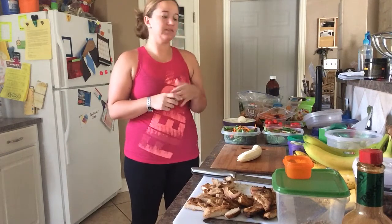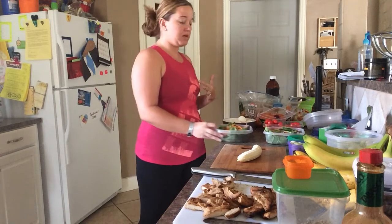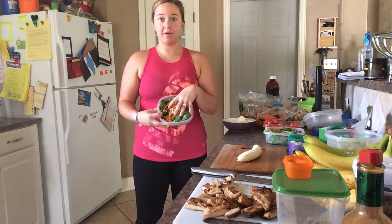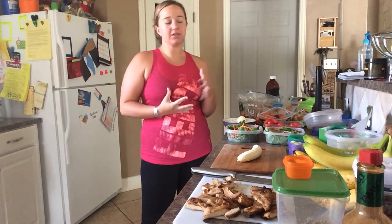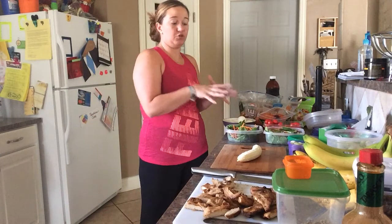So the first thing that I do is I prep my husband's lunches. He is typically very routine, so he makes it really easy, and he takes salad every day for lunch. One day a week his company caters in food, so he only needs four salads. I'll make four, and for his salads I start off with a base of lettuce — a great spring leaf mix that has spring leaf lettuce, spinach, arugula, really great rich green vegetables. You want to stay away from iceberg lettuce because it has no nutritional value. If you're using your 21 Day Fix containers, I don't typically measure out my lettuce because if there's any container you're going to go over in that's going to be okay, it's going to be your veggies. You can't ever have too much veggies.